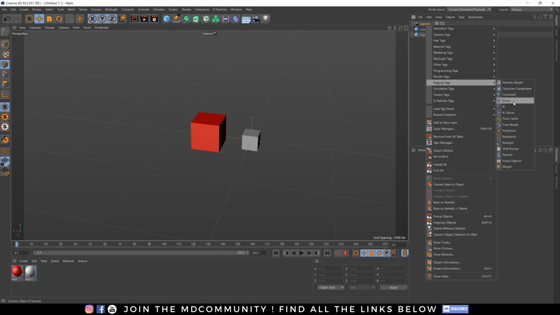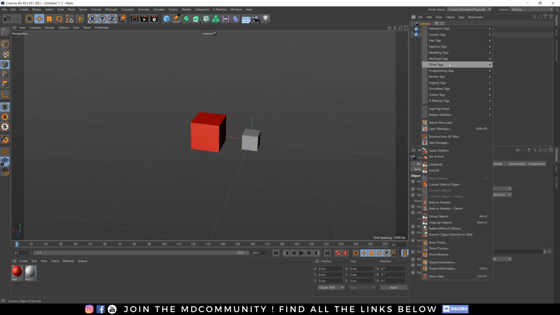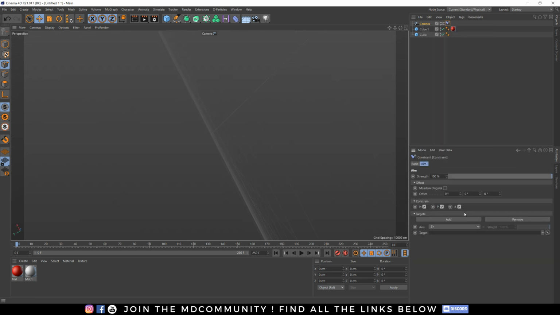So let's go to rigging tag. Even if it's not rigging, you'll need to go to rigging. And if you don't use Cinema 4D R21, they changed the tags, but it's still the same tags. So let's go to rigging, let's go to constraint, and you will find an aim constraint. And what I love about the aim constraint is you can see that I can add several targets. I have a weight for every target, and I can animate strength. And that's crazy great.